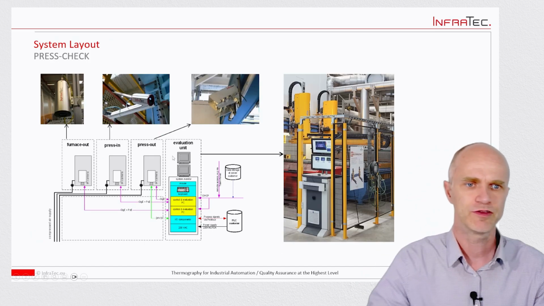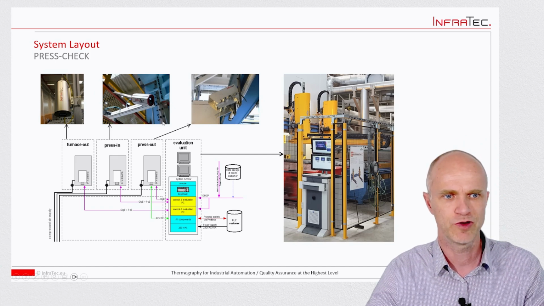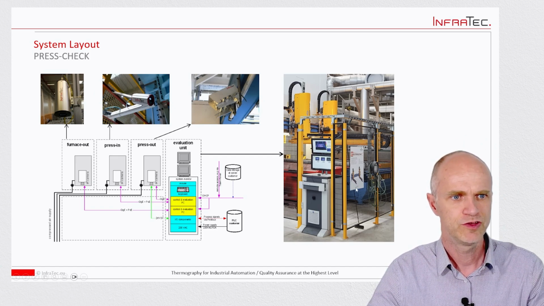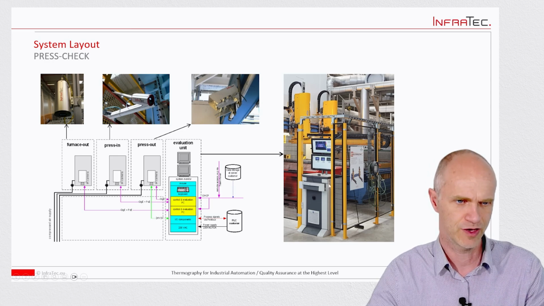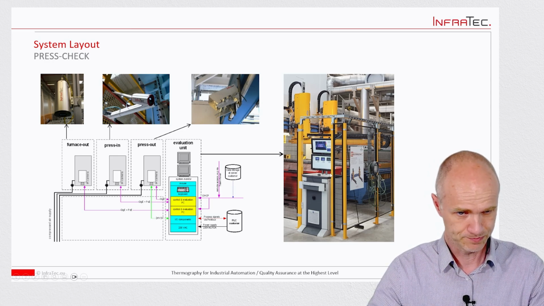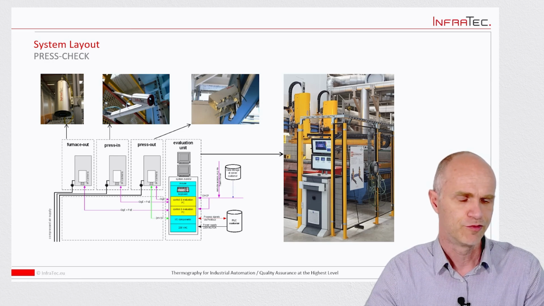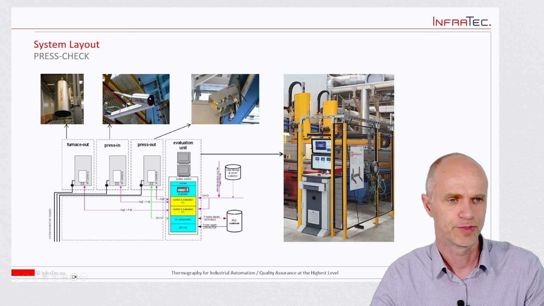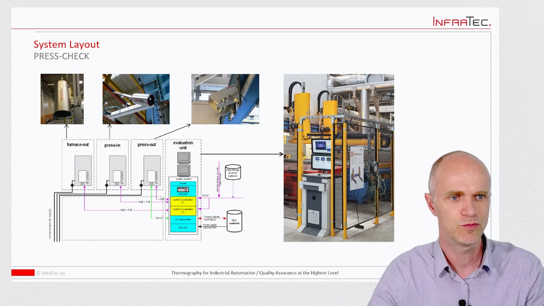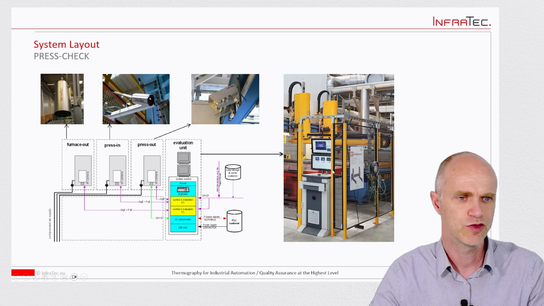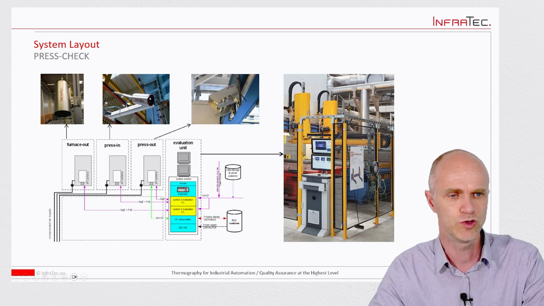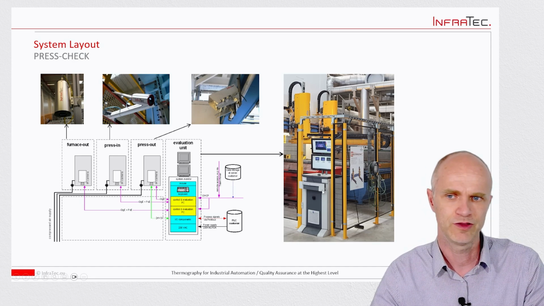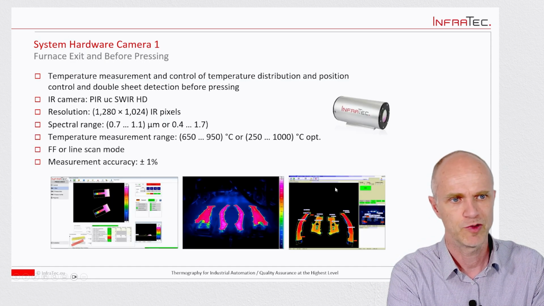So here are some samples of the different locations where you can use it in a press. Here in the background, you see a press like this, and this is our evaluation unit, which integrates an industrial PC and specialized software, which makes it very easy for the operator to detect if there is a failure, for example, a problem with the hardness level of the components, or a position failure inside the press, or if the press tools, for example, are not cooled correctly. This can also be seen with the monitoring and with our cameras.